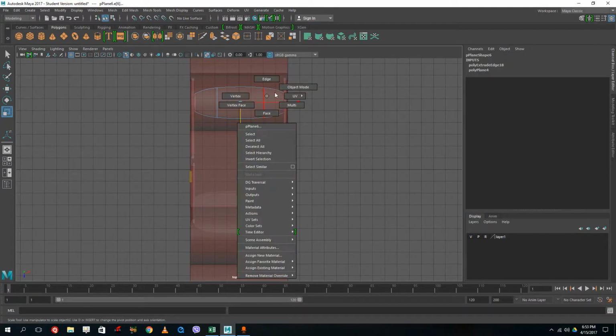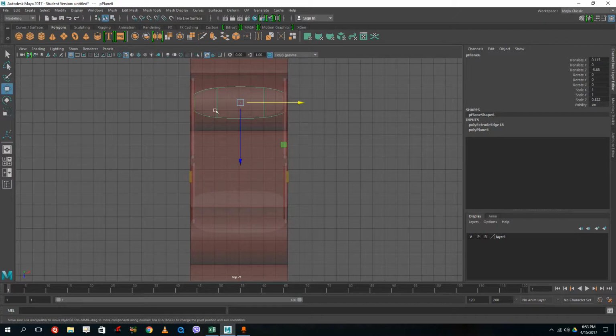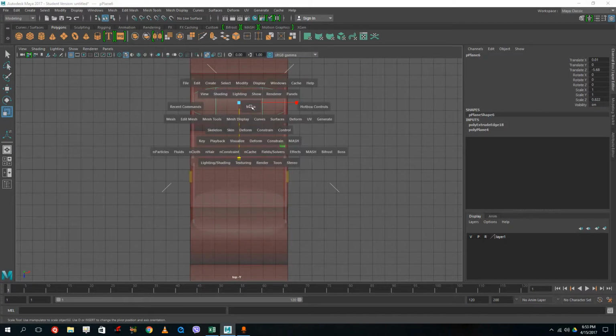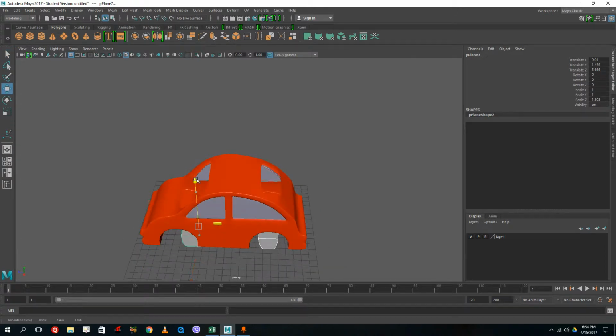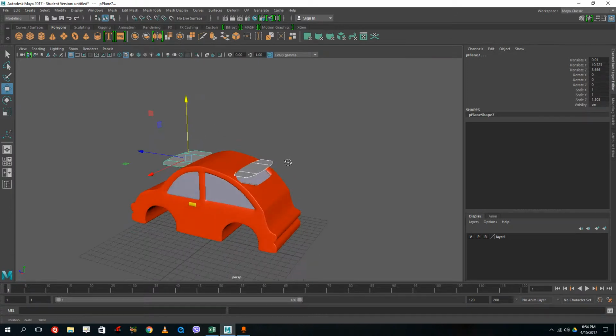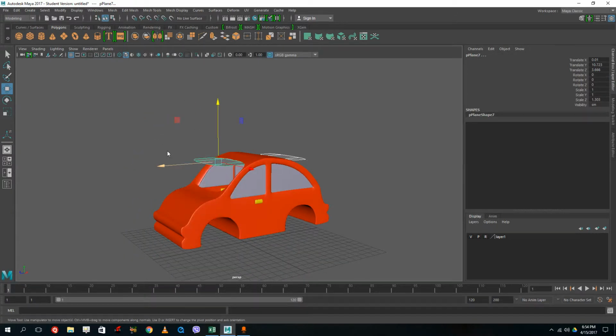And then go to the object mode to the side over here just like this. Go to the side, press Shift D and drag it to the bottom as well, and then I'm gonna increase the size of this just like this. Okay, there you go for the back side. Okay, so I'm done with the front side and the back side. Now what I'm going to do is I'm going to pull this out to the top just like this. So just pull this out to the top just like this, and then pull this out to the bottom.